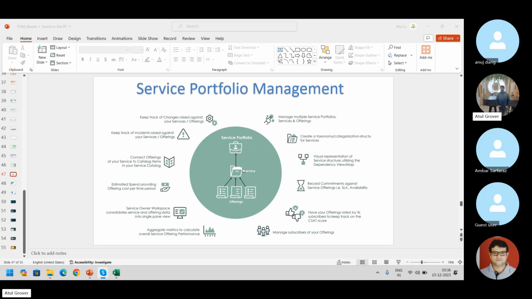These two concepts are the same which we discussed in the CSDM. The problem was that no tool was available for the service provider to keep a record, to keep track of all these things. Then ServiceNow built this product and called it Service Portfolio Management, SPM, where I as a service manager, as a service provider, can manage, track and build my portfolio. So this is the first part. And I go in the market and say, yes, guys, I'm providing these services. If anybody needs this service, please let me know.